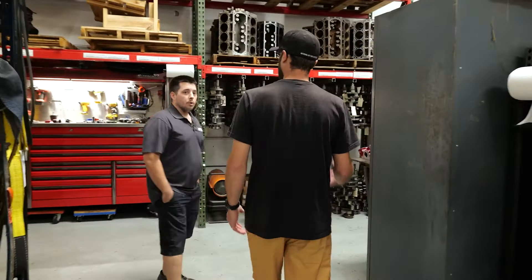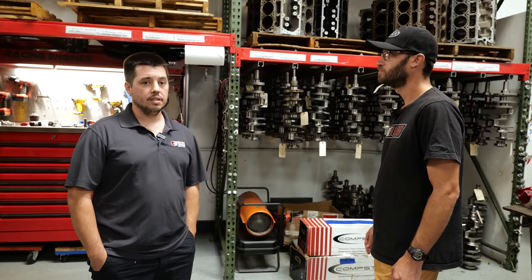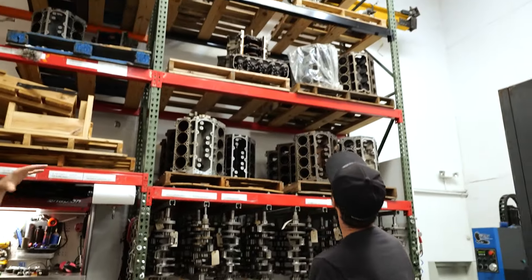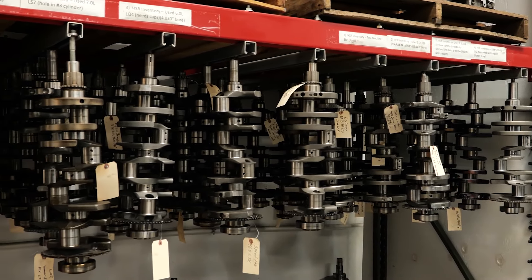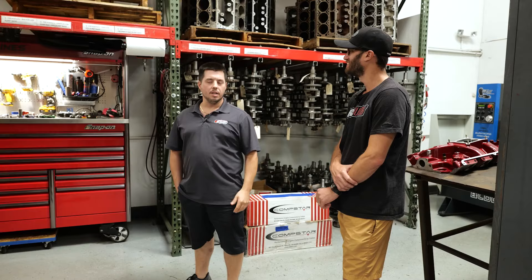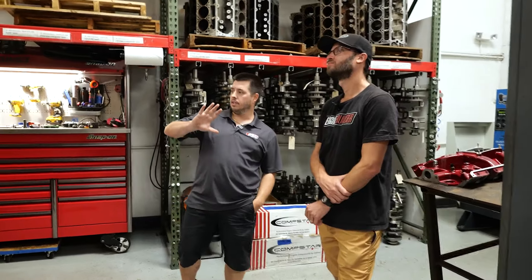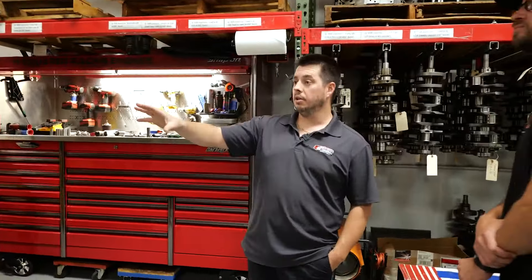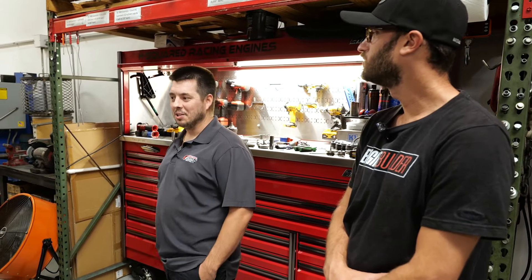How many square feet total do you guys have? We're just under 4,000 square feet total for our shop — it's small. We've definitely outgrown it. You can see we've used pallet racks for storage — this is all of our active inventory we can sell, so we've just gone up. That doesn't cost us money; additional real estate does. So we're saving our money — we want to buy our own place, buy our own lot, build a building eventually. These racks over here are all our active customer projects — everything on these racks is tagged. We've got over 65 projects currently in backlog right now. If we could find some good help, that would be great.